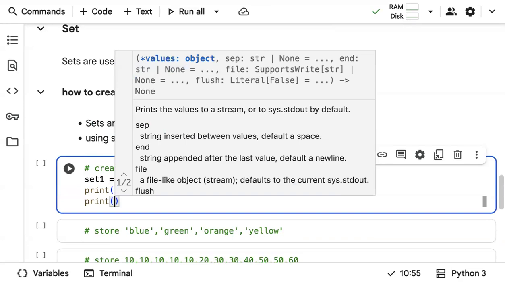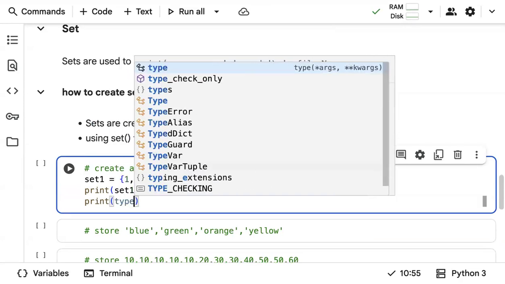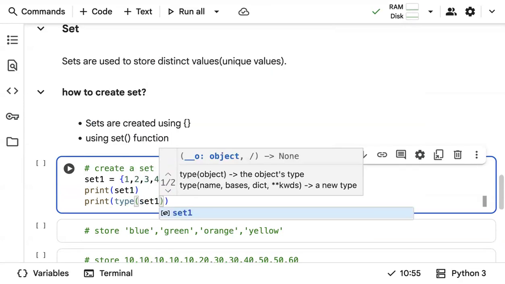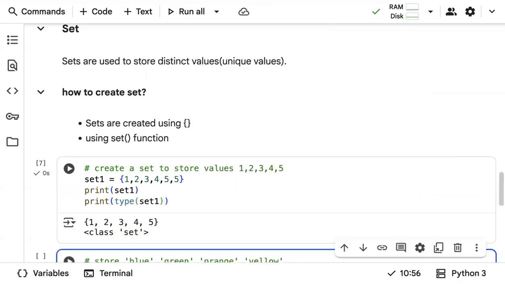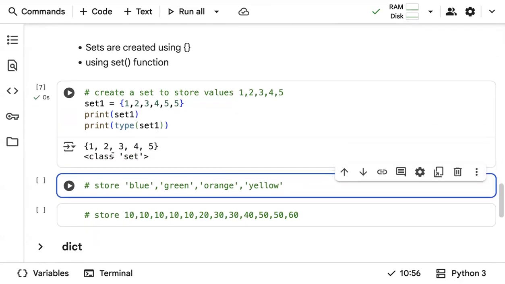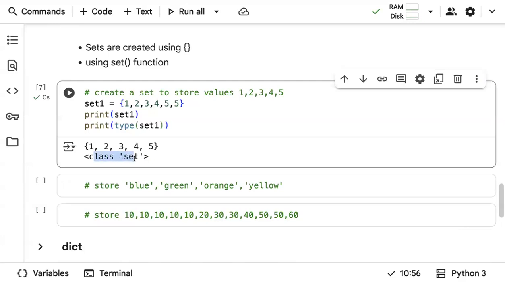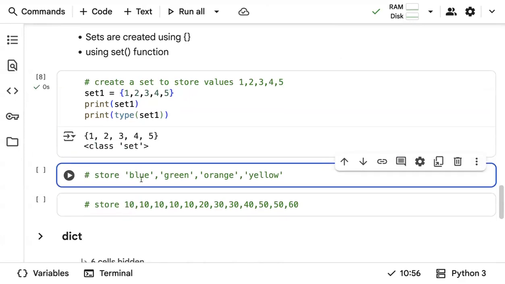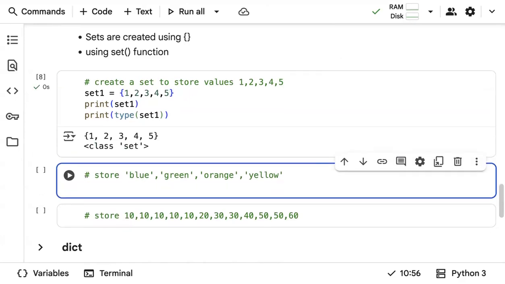And also I want to see the type of that set1. So for that, I just call the type function. Type is responsible for knowing what type of object it is. See, set is created and it belongs to a class of set. Great. So now let me show you one more method.